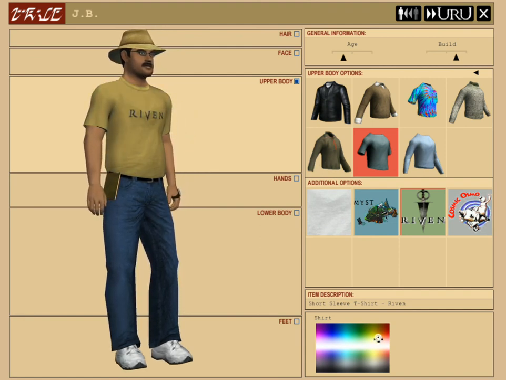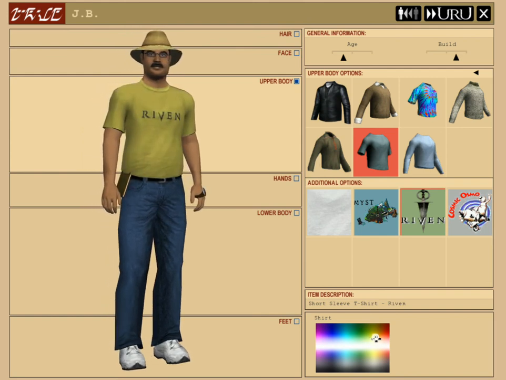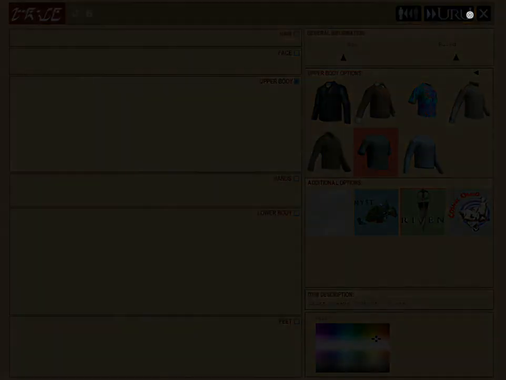Okay, come on. Can I get into the yellow? I want to get a little more. There we go. That's what I wanted. A little more saturation there.